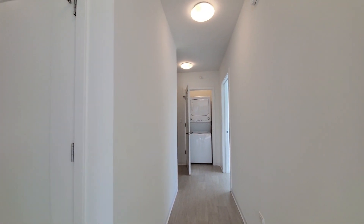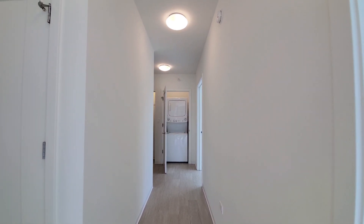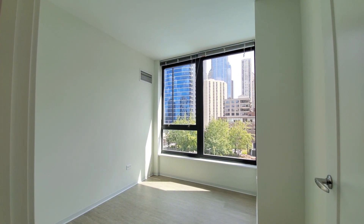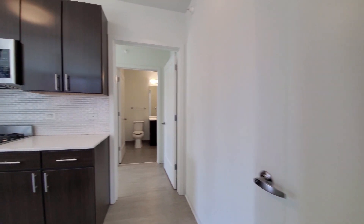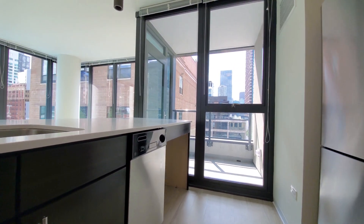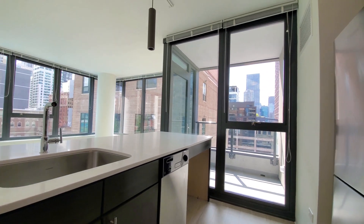Looking toward the entry, where you have a washer and dryer conveniently placed away from the living and sleeping areas. Turning into the den, facing east and overlooking the pool. Nice touch — there's a cutout in the kitchen counter that enables you to use it as a home office desk.